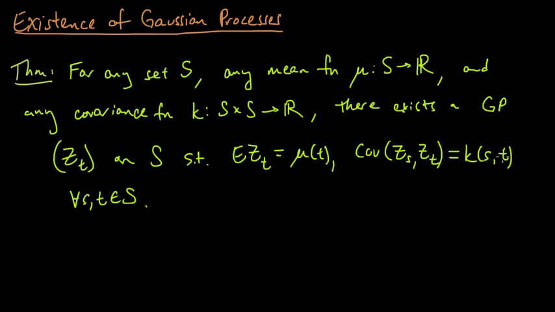Okay, so that's just a very brief description and statement of the theorem on the existence of Gaussian processes. We will use this in the next couple of videos to write down some covariance functions, and then we can just generate a bunch of Gaussian processes and see what we get. That's going to be fun.